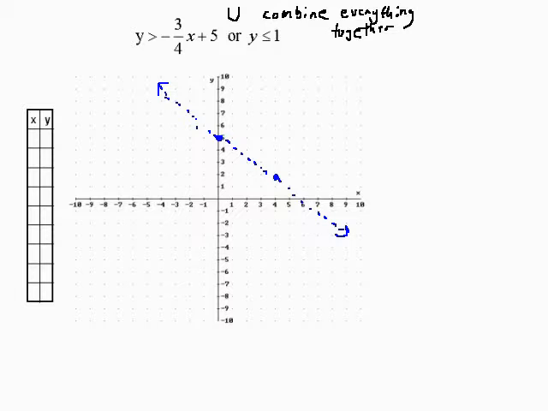Sorry, my line's a little crooked again. You don't know how difficult this is on the writing tablet. Check 0, 0. Some of you already know if it's going to work or not. You're ahead of me because your minds just flash here. But Young likes to show his work. Y'all know that. I would get 0 is greater than 5. I don't think so. 0, 0 has failed us this time. It's not true, so we're going to shade away from 0, 0. Of course, we're not shading anything yet.